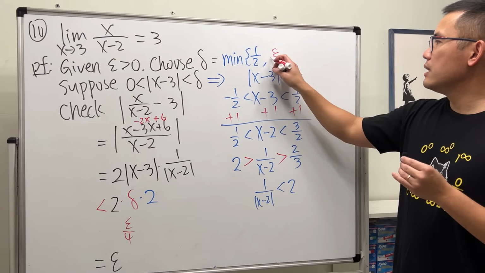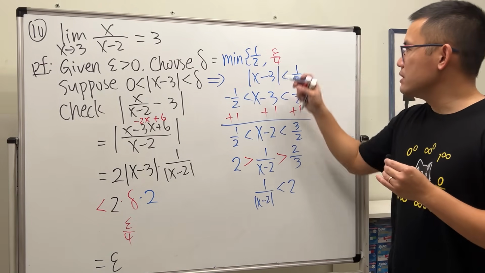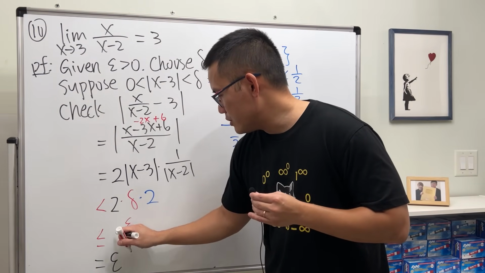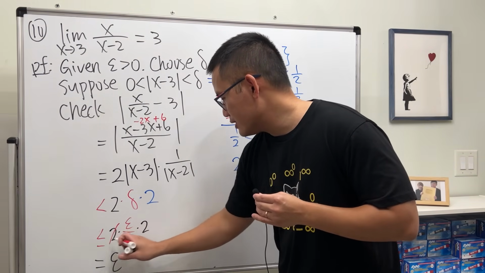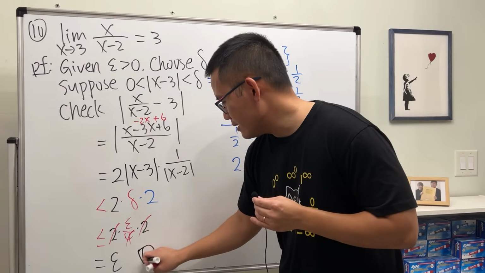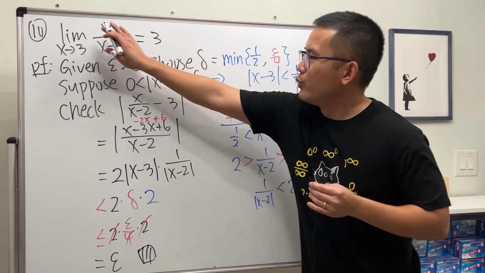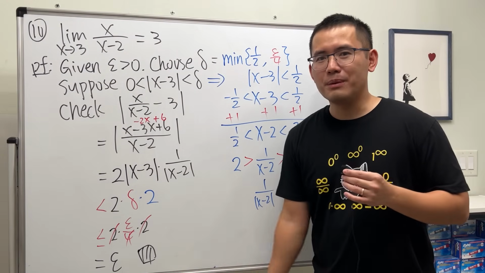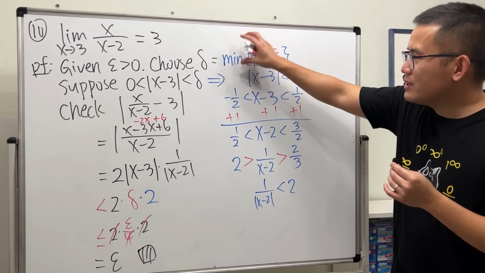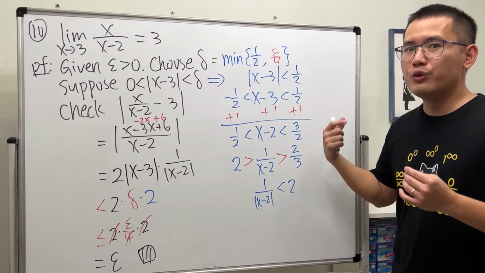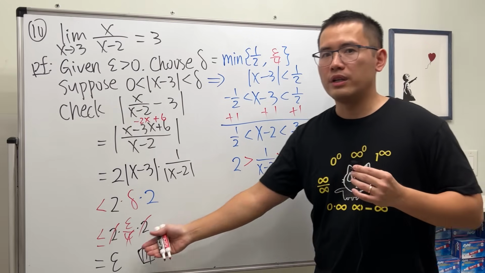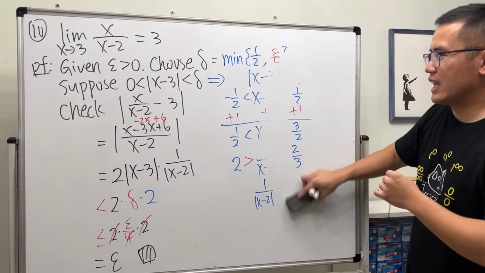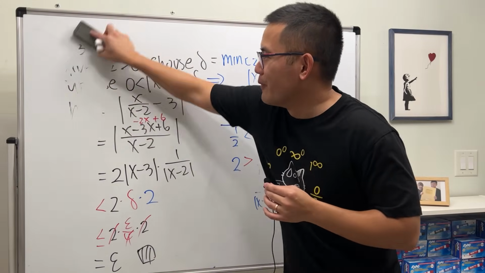Come here, epsilon/4. Close this. And we know to put down less than or equal to, and let me just write down the 2 and the 2, and then cancel them out. So this is how we write the proof. So that when people read from the beginning to the end, they say, wow, how did you know all this? No, I didn't know that ahead of time. We have to work it out and leave this for now a little bit and try to figure out what this should be in order to write down a good proof. So, very nice question. Of course, I came up with this. Anyway, go.